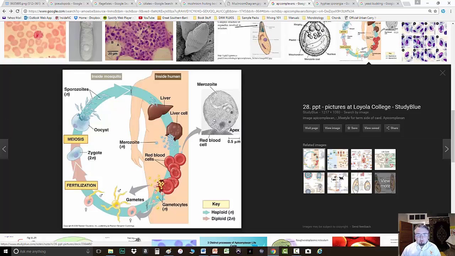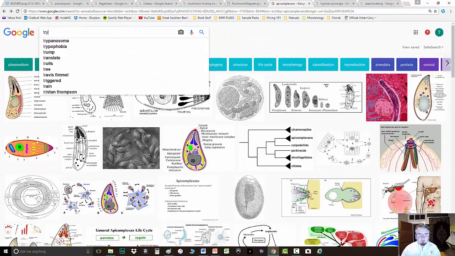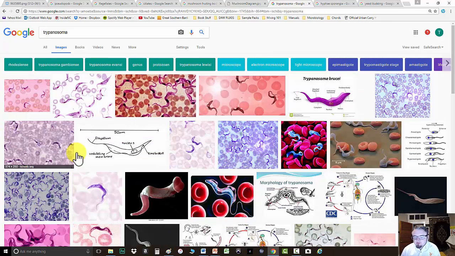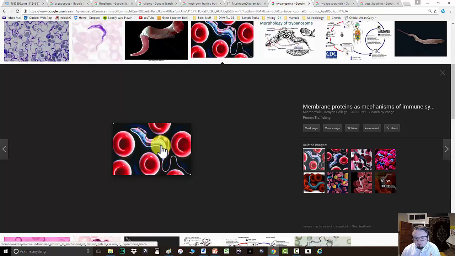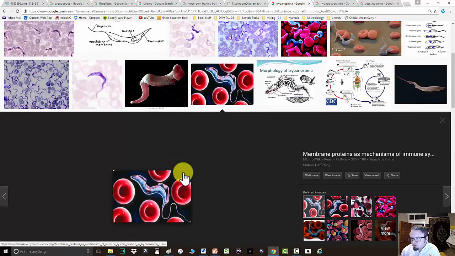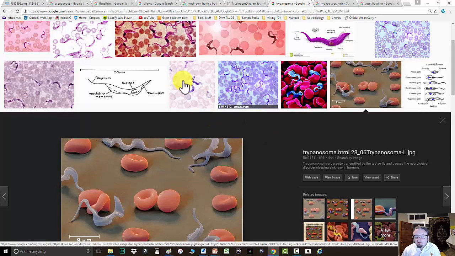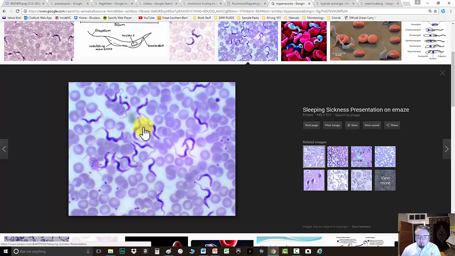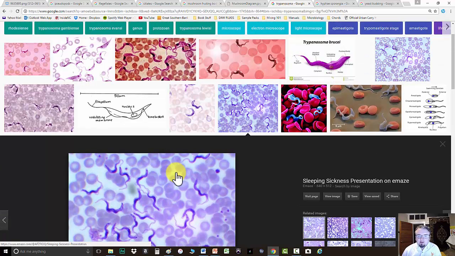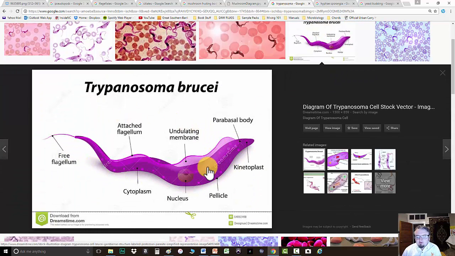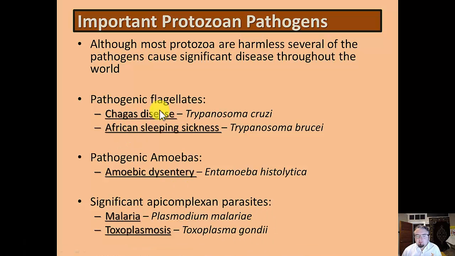Let's take a look here from the web at what these look like. Trypanosoma. Here you can see these are kind of flagellated-looking protozoa. Here you can see the flagella. I think that looks like a drawing. Here we go, these look like real high resolution images. There's some red blood cells. Here are the trypanosomes themselves. This is more like what we're going to see under the microscope, more of a two-dimensional, low resolution microscope image. But here again are the trypanosomes, and these are red blood cells in which they're swimming around. So they're bloodborne pathogens, and when they take samples of these, they tend to take them from infected animals in a blood sample, which is why you typically see them swimming around in blood. Here's a better illustration with more detail of what these look like. So those are examples of some flagellated pathogens.